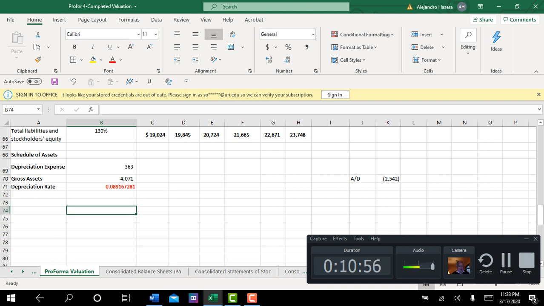Okay, so let's write in here gross assets. This is a table. Gross assets, and you've got to be very careful with the formulas in here. I'll try to go slow through this one. Okay, and then we'll go minus accumulated depreciation. Let's put AD there for accumulated depreciation. Okay, and we might as well put net assets here, a very important number.